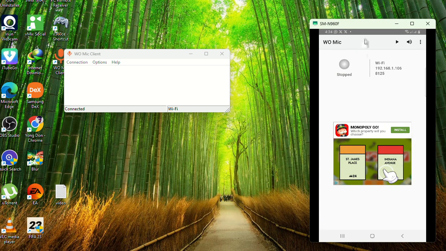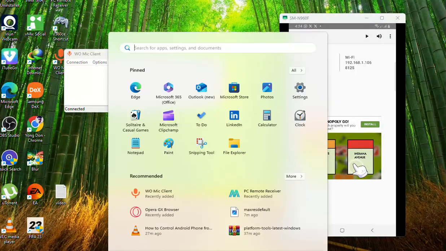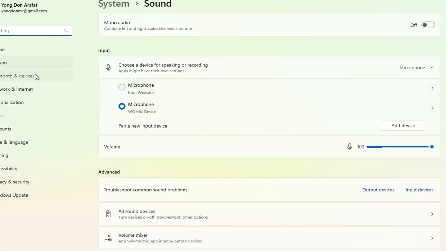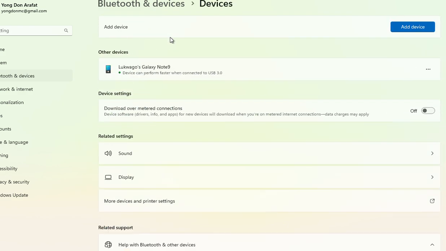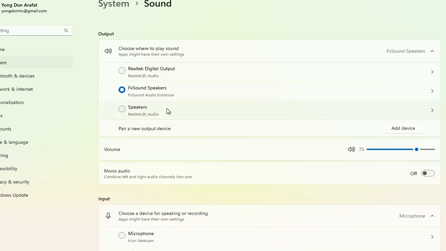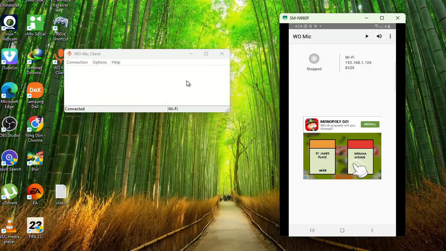That is not all. What you're going to do is come to here, settings, your sound settings. Let's go to settings. Okay, then we go to Bluetooth and devices. All right, then we come to, is it devices? Oh, sorry. Then come down to sounds. You're going to check that the mic is my microphone and it is what I'm using. You see it is popping, but it may not be popping. What you have to do is restart your computer again. When you restart your computer again, this thing is going to work for you perfectly.